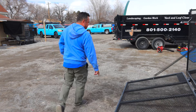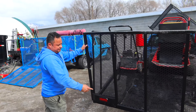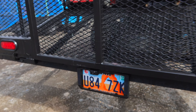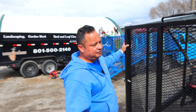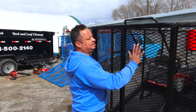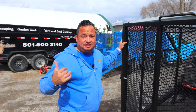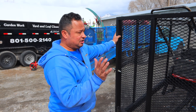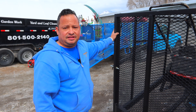One thing I didn't mention earlier that I can now show you: we have a camera installed. Because of all the equipment back here — sometimes the debris bin is full — and even if it were empty, with all the mesh between here and the cab, it's really hard to see in reverse. The camera really helps out so my guys can back up and see everything around them.